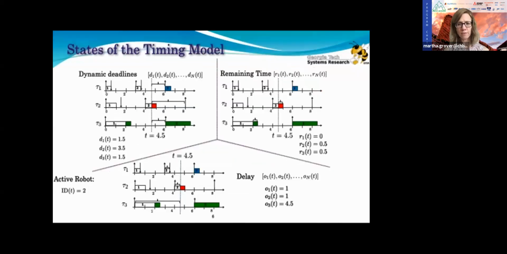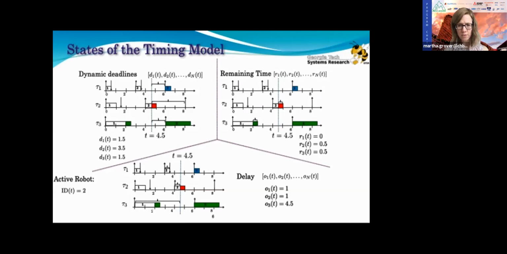And then we want to model the timing that the human has to obey to interact with these robots under any type of attention allocation scheduling algorithm. Our previous work has suggested using a timing model to model the timings of a set of scheduled tasks. The timing model is based on 4 state variables. The first state variable is called dynamic deadline. Given the current time t here, what is the deadline for each of these tasks?